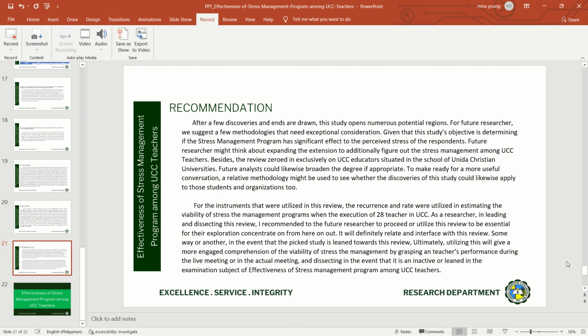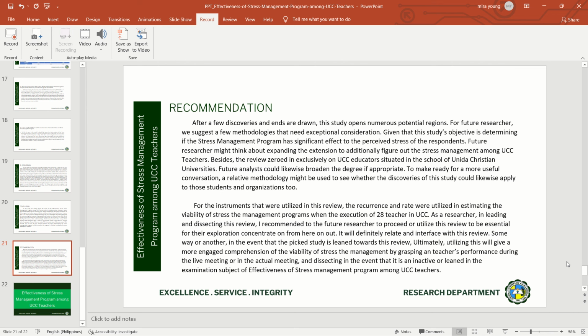As a researcher in conducting and analyzing this study, I recommend to future researchers to proceed or utilize this study as essential for their research. It will definitely relate and connect with this study, somehow, in the event that a bigger study is leaned towards this study.